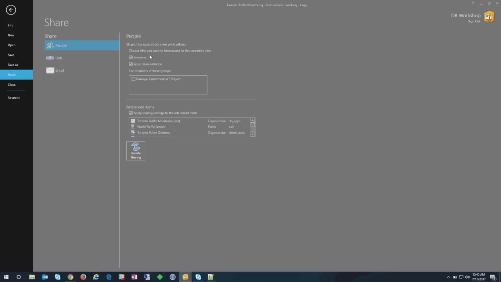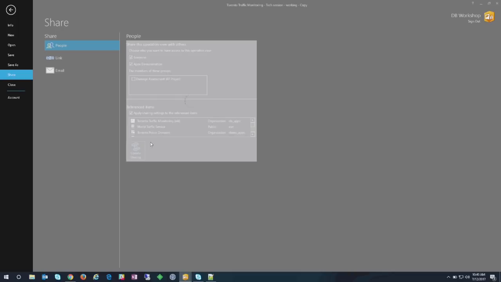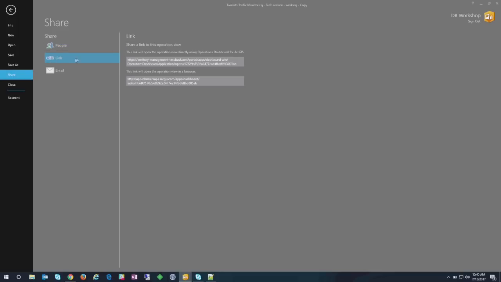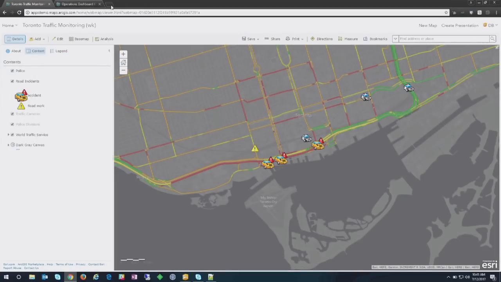So once that's done, the next thing here is set up for our link. And this link will open the operation view in a browser. So this is where you can share this and share it to your organization or share it out publicly. But this is just the browser link. So when we paste this in, it's going to look in, and we're going to see that same single view operation or single display operation view that we set up before. And again, we have the same interactivity here, we have the same lists, all the same widgets that we just configured.